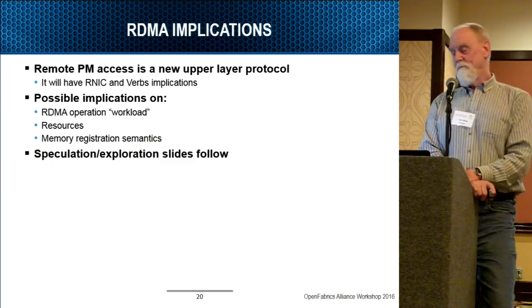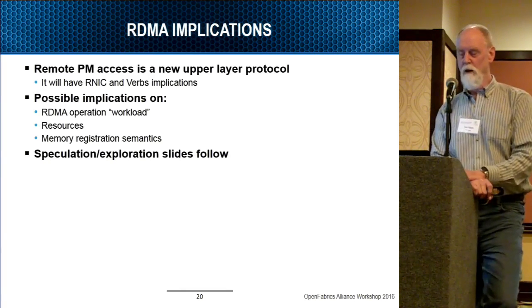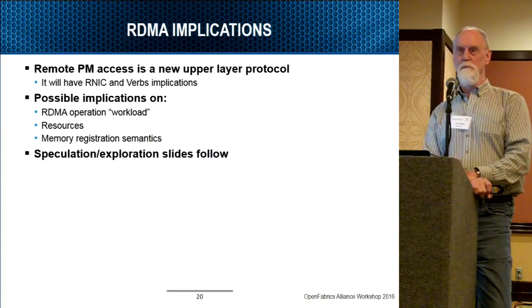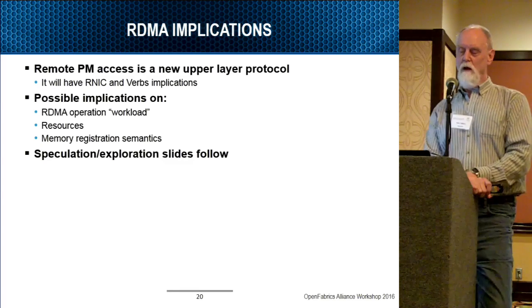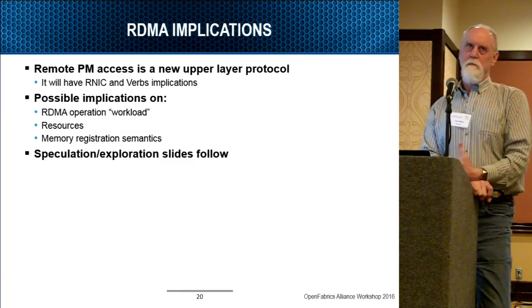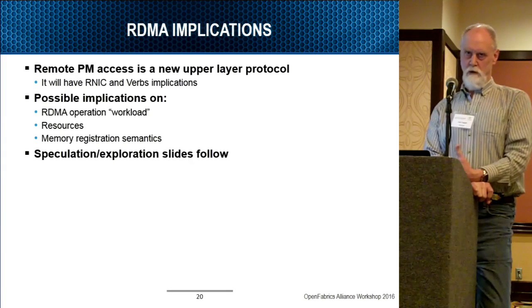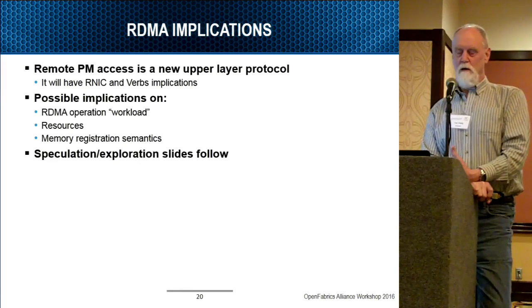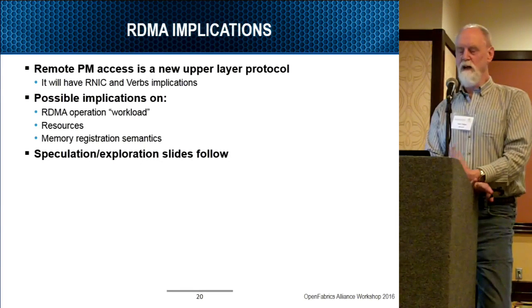But I want to mention a few things specific to the community here. There are implications on the RDMA layers beyond the protocol. And I think they're kind of important. Remote persistent memory access is in effect itself a new upper layer protocol, right? We're doing reads, writes, and commits across the wire. It's a fairly simple protocol at its base, but it will have RNIC and verb implications.